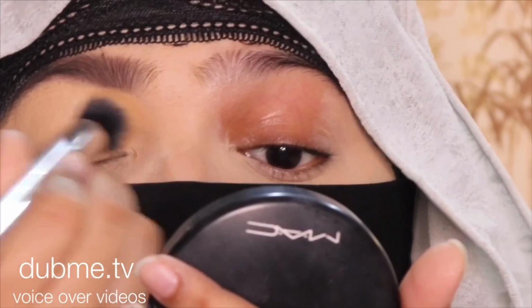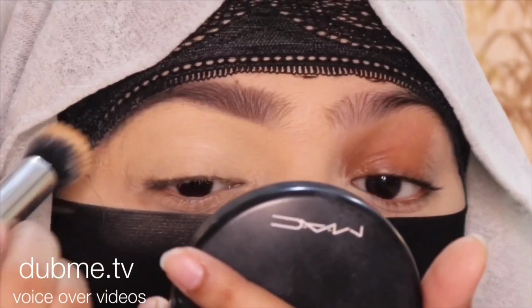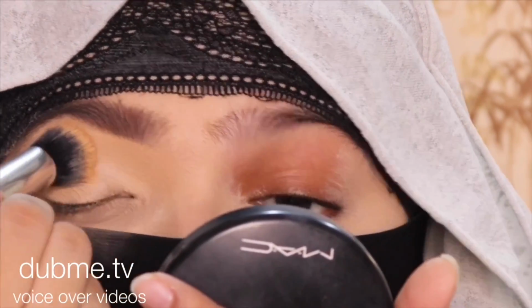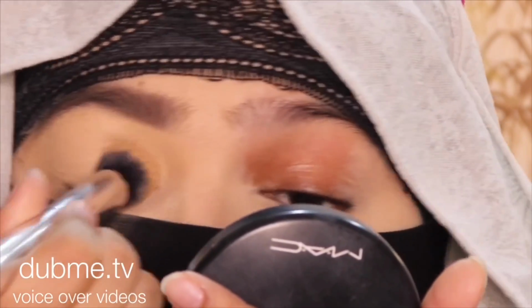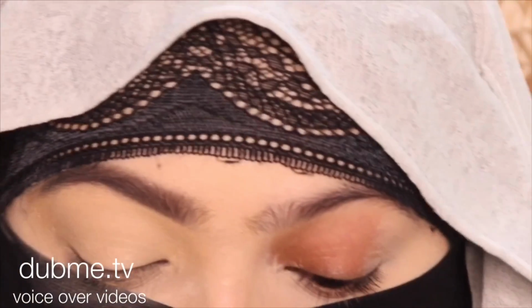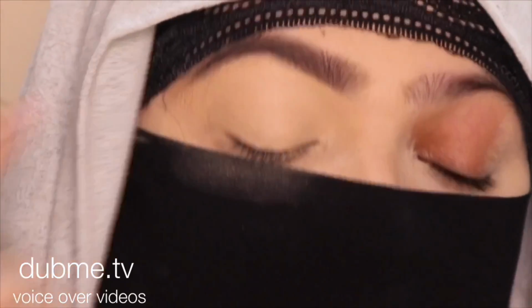By the way, I'm just buffing the Tarte Shape Tape in really nicely, taking my time and blending it also on my nose area, because I don't want my eyeshadow and my eyeshadow base and my eye foundation to look really messed up. I want them very blended. Okay, so just ignore my niqab, which is really dirty.